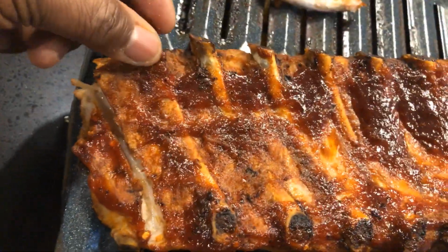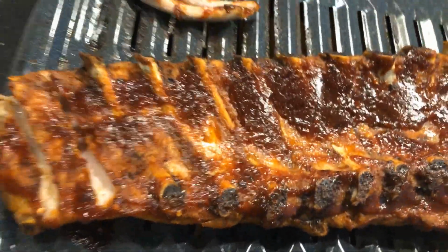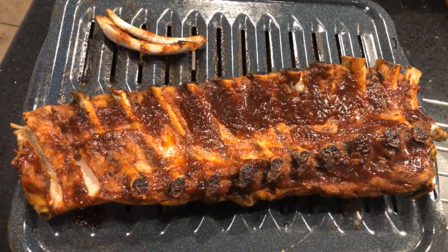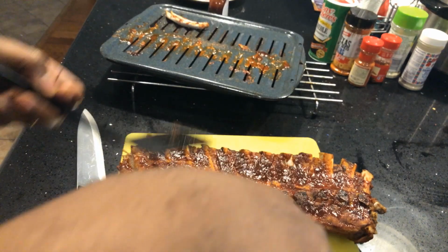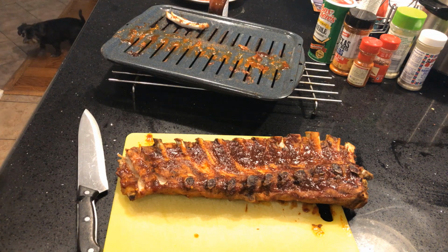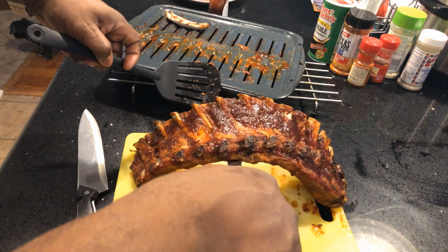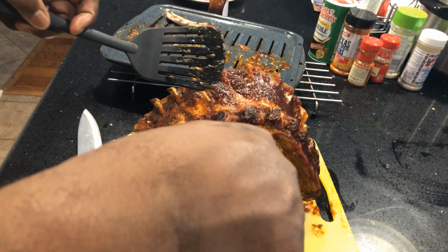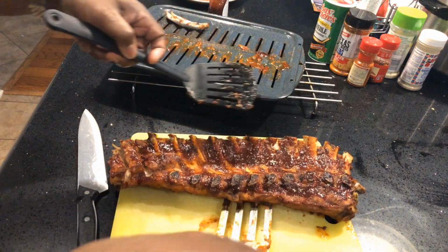Watch this bone. It's what you want right there. This is what you want. I didn't want it to fall apart. I just want it just right. It's not too tender. It's not falling apart. As you can see, I'm lifting it up. You can see it may break if I lift it. It's trying to break right there. As you can see them bones coming apart. That's exactly what I want.